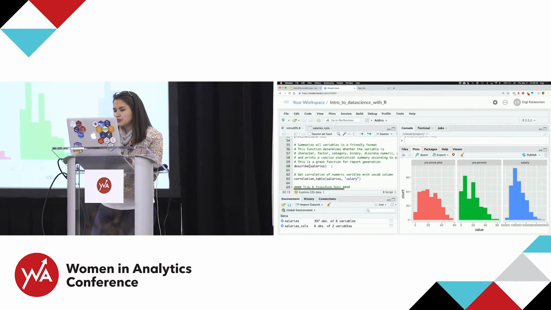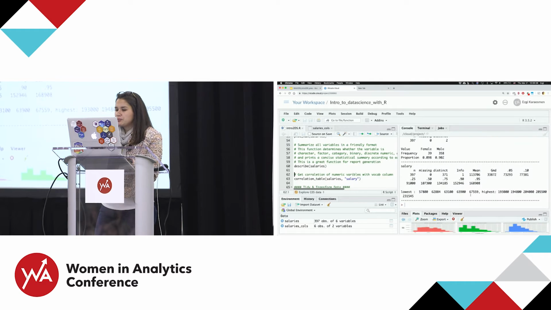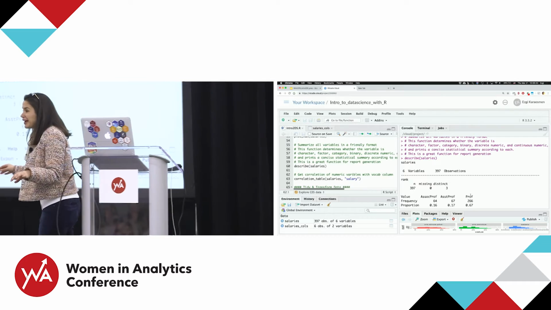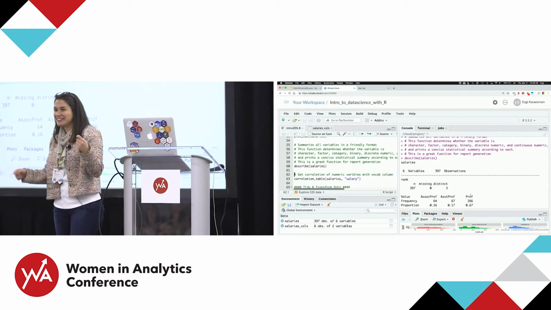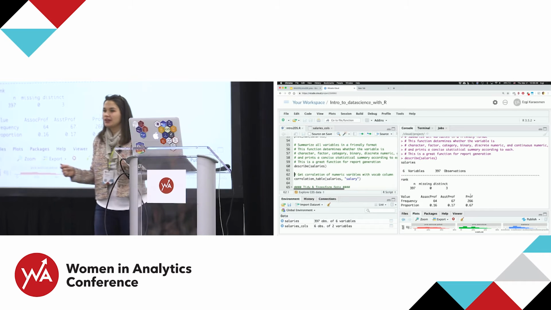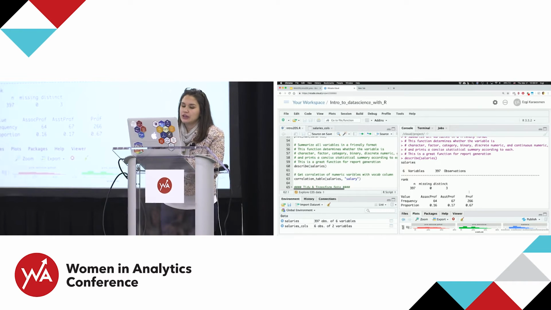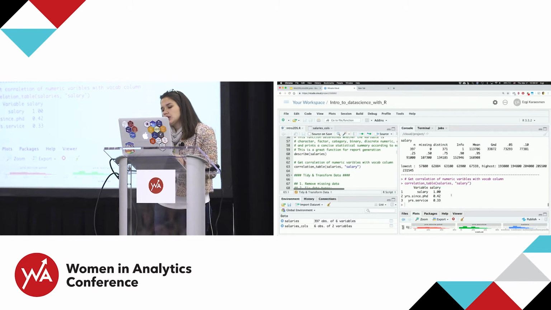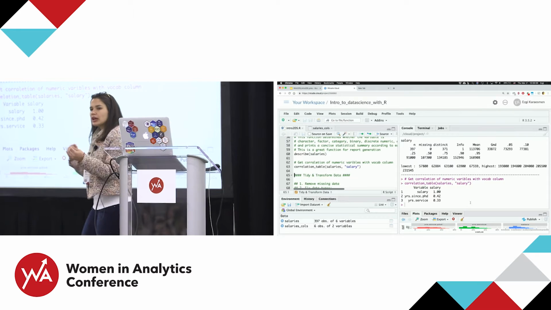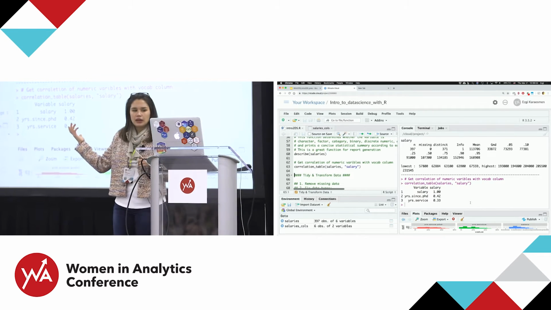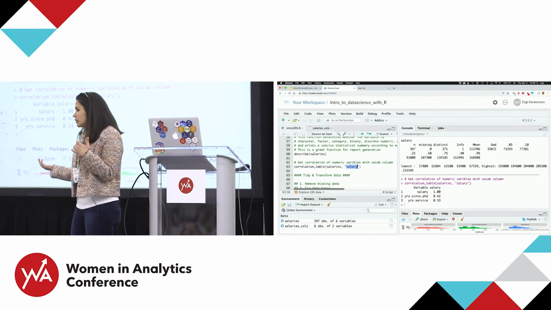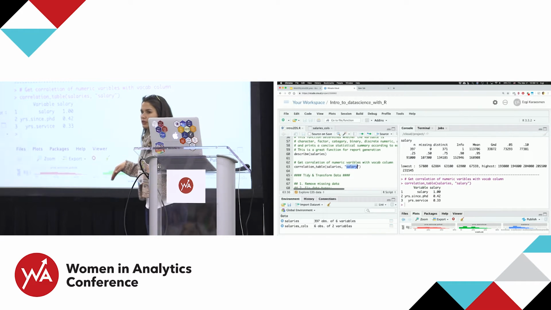And then finally, I just put this function in there as an example, to print out all of these summary statistics in a really nice way. Again, it's only one line. You don't need to click around. You don't need to do this, do that. It's so quick. Literally one line, and you can get all of the summary statistics that you need. And then I will make this little correlation table, just to get a sense of my continuous variables. Do they have some sort of correlation? In this function, I provide my data, and then I give the name of the column that I want to get the correlations for, and here we go. Very quick and easy.